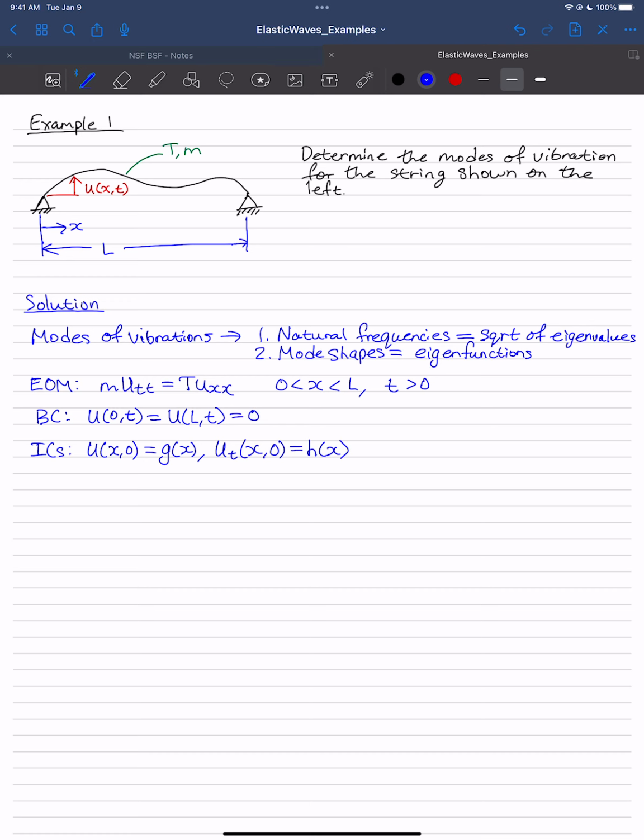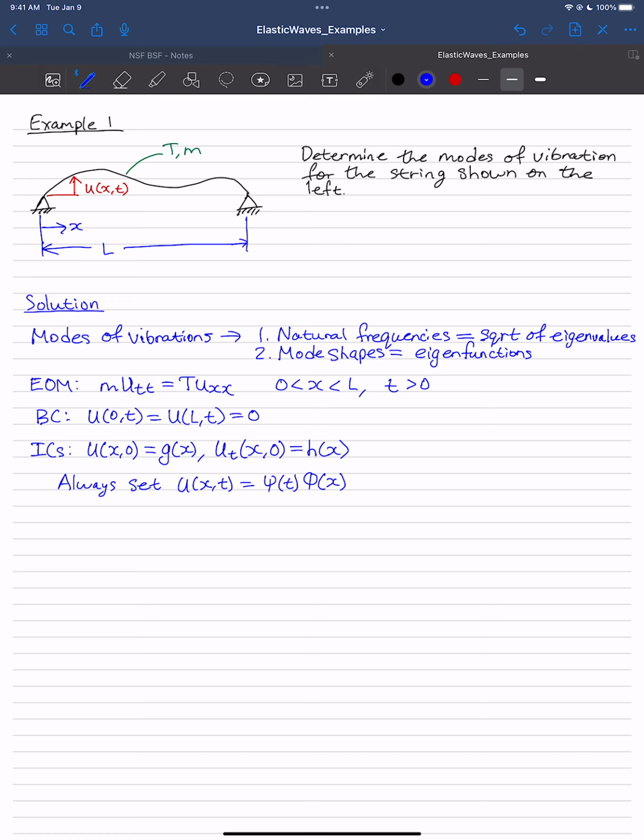Okay, so once we've defined this equation of motion, we're now ready to solve it. We apply the method of separation of variables to find the mode shapes governing the system, or the modes of vibration. When approaching this problem, we're always going to use separation of variables, and what that means is that we always set u of x comma t equal to some function psi of t times a function phi of x.